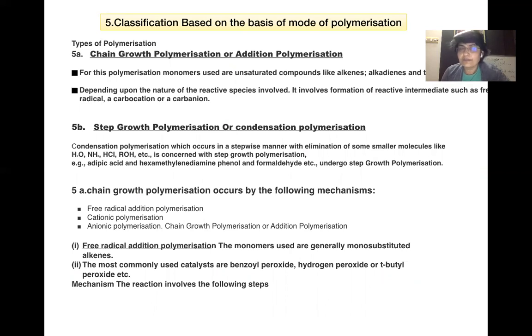Chain growth polymerization, that is addition polymerization we have seen. Second is step growth polymerization or condensation. Like step growth and chain growth, these two words, what does it mean? Like ethene you have seen. This is very simple. Ethene is one molecule combining with another ethene with the addition reactions, and you are getting a third compound, which is going to combine with another ethene only. It means it goes in chain.